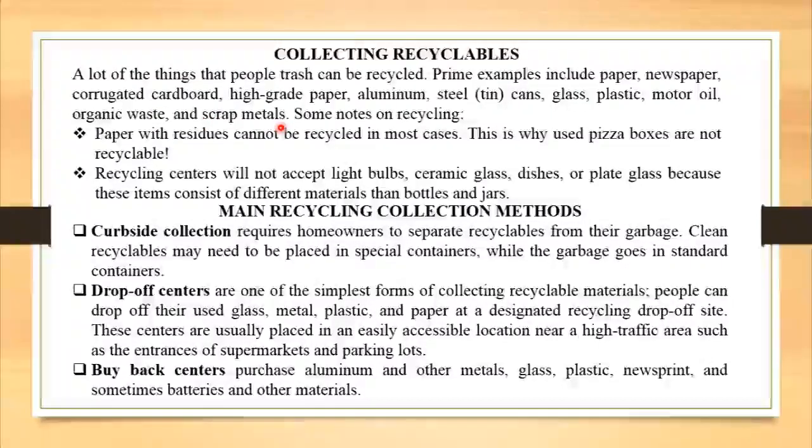Some important information is given here for the recycling process. Paper with residues cannot be recycled in most cases. That's why the used pizza boxes are not recyclable. Also, recycling centers will not accept light bulbs, ceramic glass, dishes or plate glass because these items consist of different material than bottles and jars.